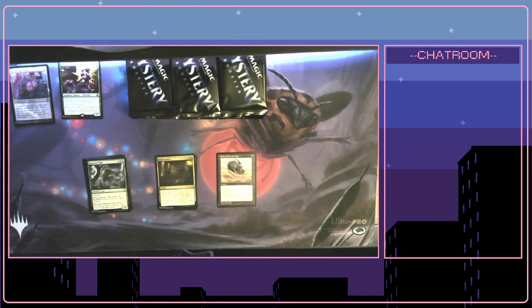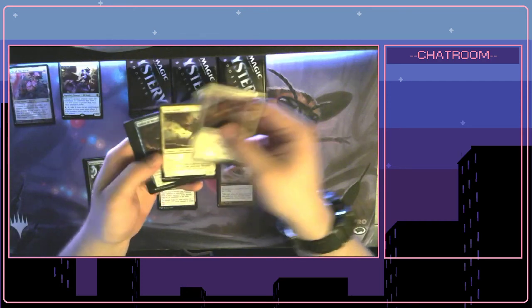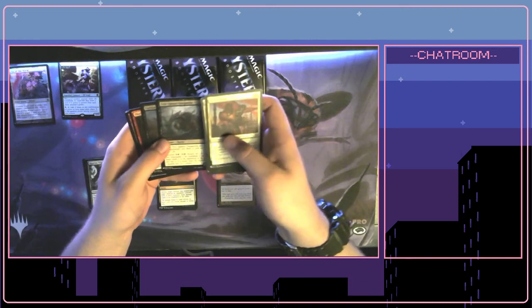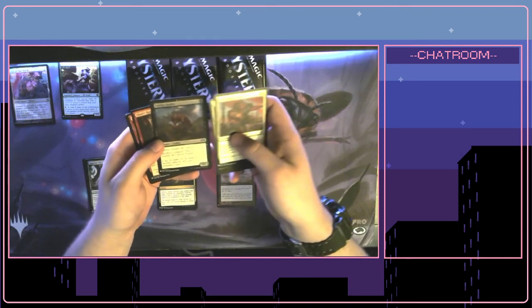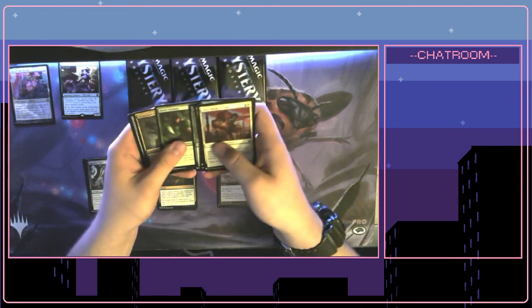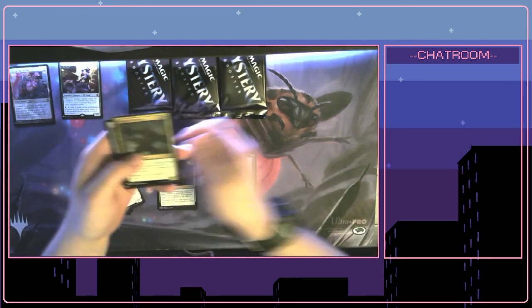All right. Continuing on. Pack number 2. Again, eventually I'll get a better camera. But for now, we just kind of got to go with it. Carrion Feeder. That's not a bad one. All right. Corpse Jack Menace. That's a pretty good card.